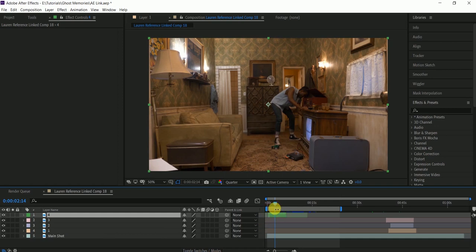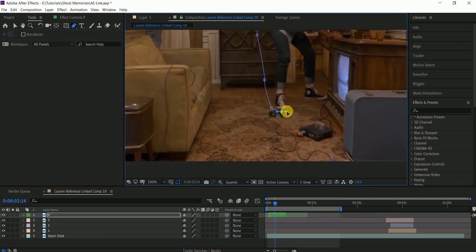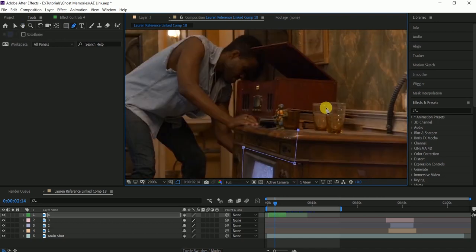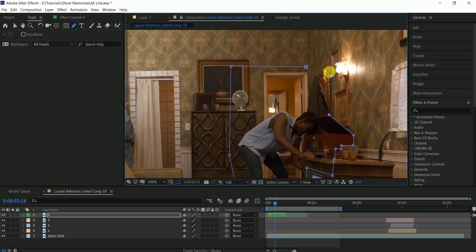So all I gotta do is click on that layer, go to Tools, click on the Pen tool, and I'm gonna cut out Dylan right here. I know he moves a little bit, so I'll get a little bit of this controller here. And I know the TV's moving. One tip to do is, I'm gonna change this to full quality so you can see. I like to put masks on fine edges, so in case there are a lot of color changes, you can kind of cover those up. Maybe lighting changed when it bounced off human skin and when a human's not in there anymore.